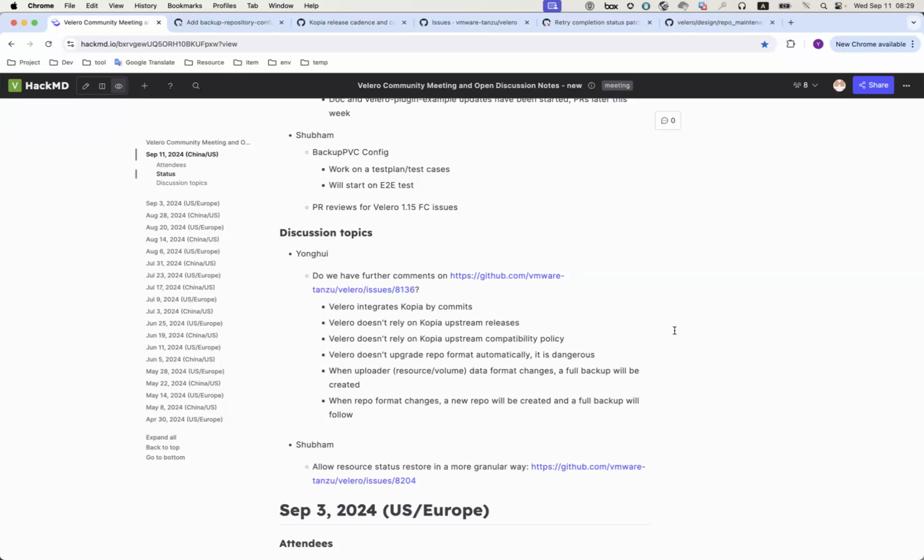I think that makes sense. Okay, I got that. I need to check this offline for some detailed things, but I think basically it should work. And just one reminder, it will have a side effect that it will introduce Kopia code into Velero's client command, right? No, I don't think we need to provide a Kopia command as a subcommand of Velero. Like I said, I think that's a separate topic.